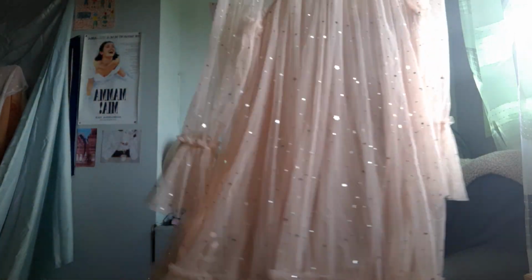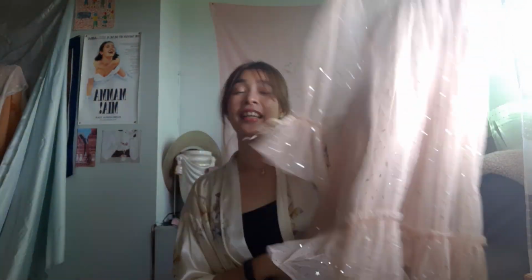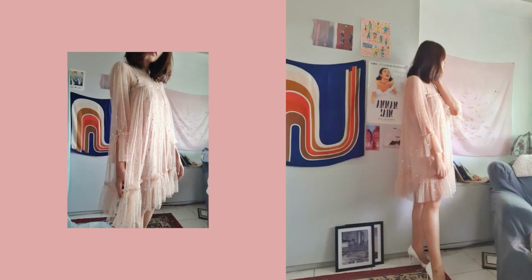I'm very, very excited to wear this. And I got this for just 80 pesos. Oh my gosh, a formal dress for 80 pesos. You can even wear this to prom. If someone wants to borrow this from me, just legit comment down below or message me on Instagram. I'll really let you borrow it. I just got white pumps. Let's see how I'll be able to walk in them. I still don't know, but watch out, I'm also very clumsy. Anyway, this is how it turned out. It's so pretty, and I'm so excited to wear it next month.